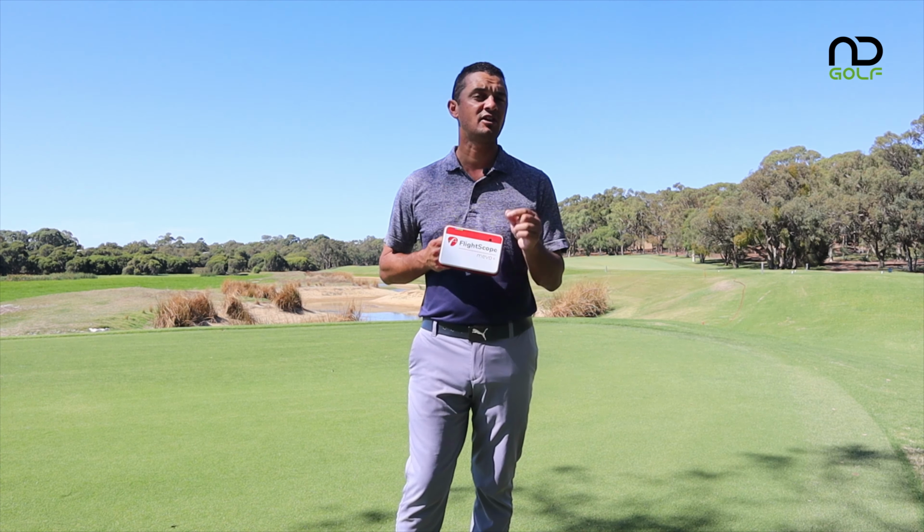I will do a much more in-depth review of the Flightscope Mevo Plus when I've had it for about a month and I've done some extensive testing. Anyway, let's put it up against the quad. Let's see what the numbers look like out here.